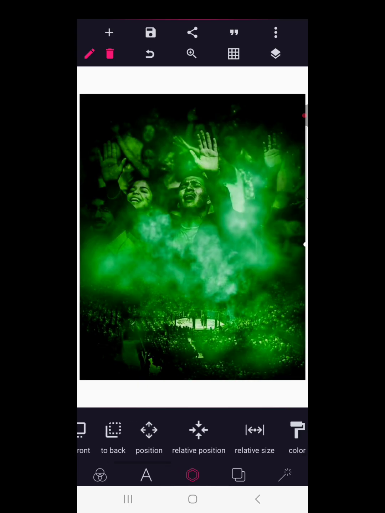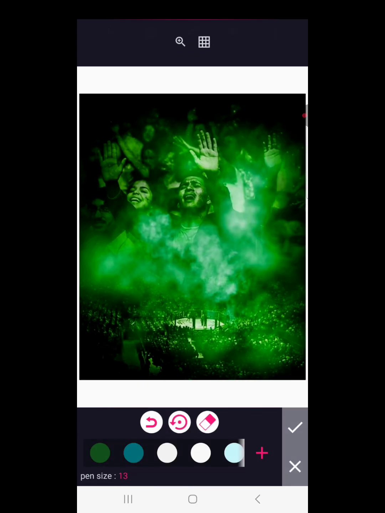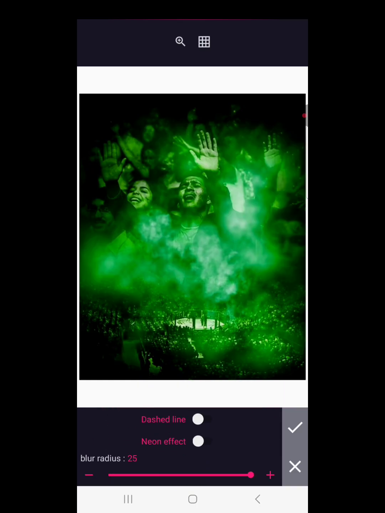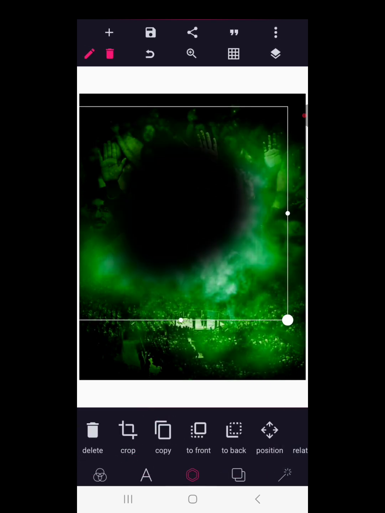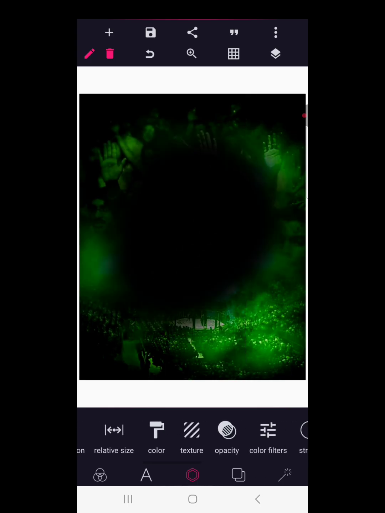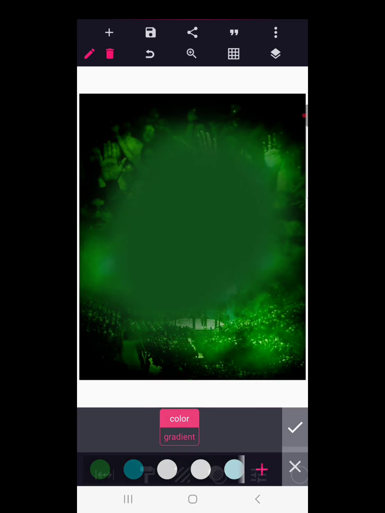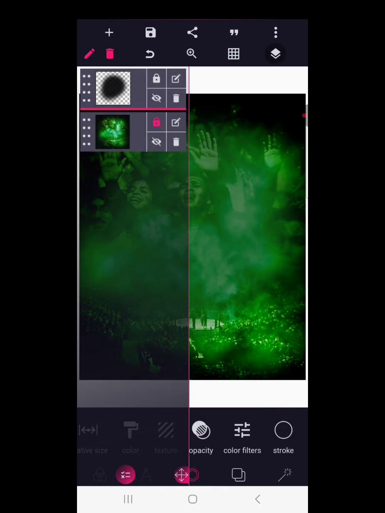Okay, so the next thing I'm going to do is to create a fading effect. So I'm going to go to my draw tool. Okay, just quickly create this impact here. All right, so I'm going to size it up and position it here. Why we're doing this is because this is where our theme will normally fall. So we're going to change the color into green. Then we'll reduce the opacity a bit. So you can leave it like this, lock it up.